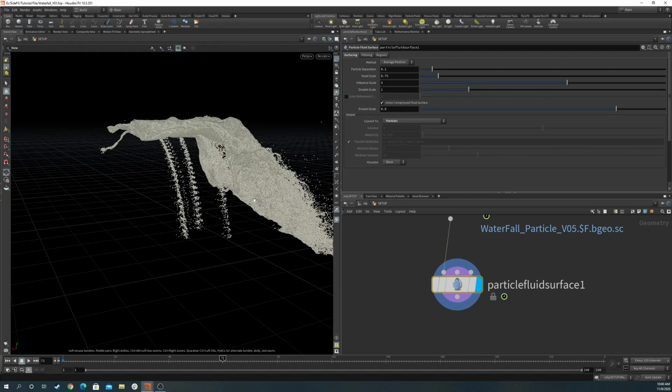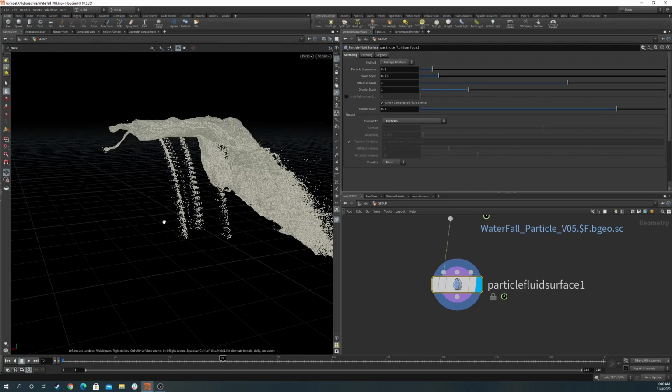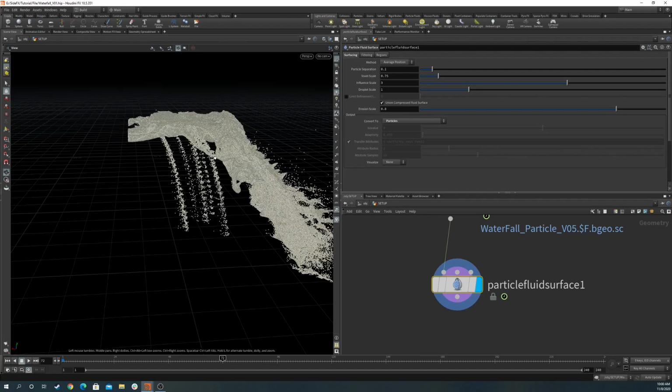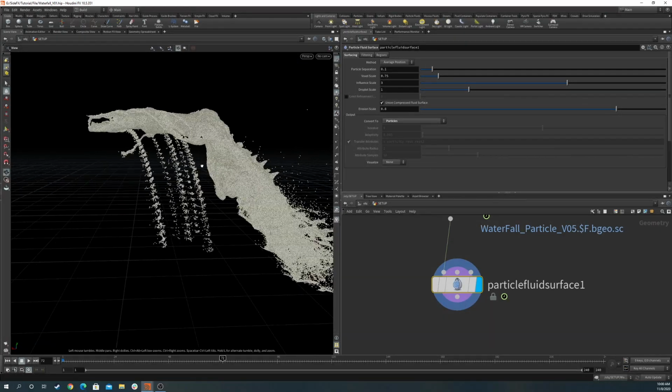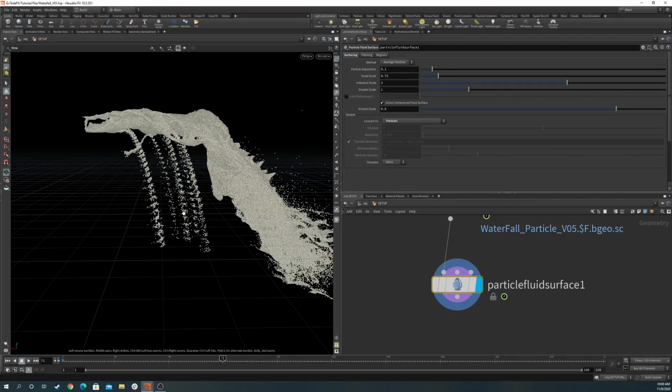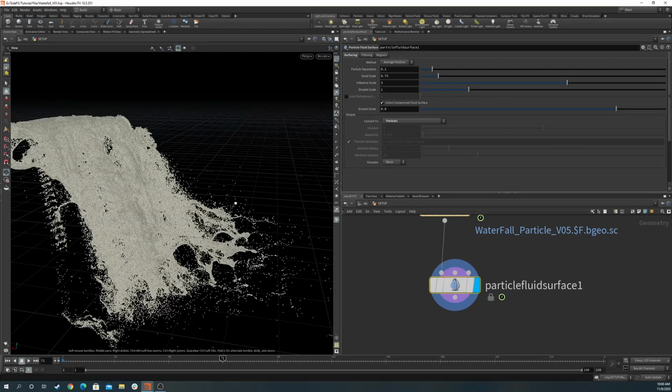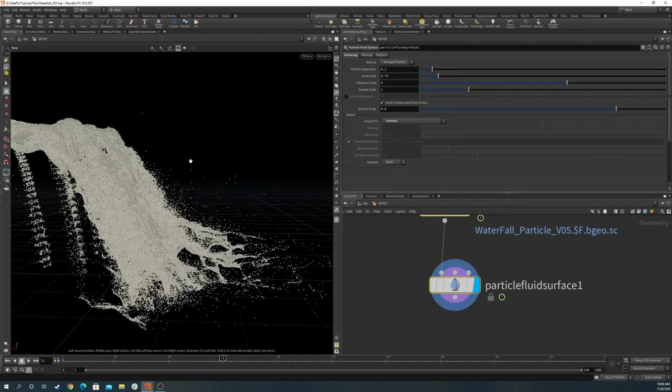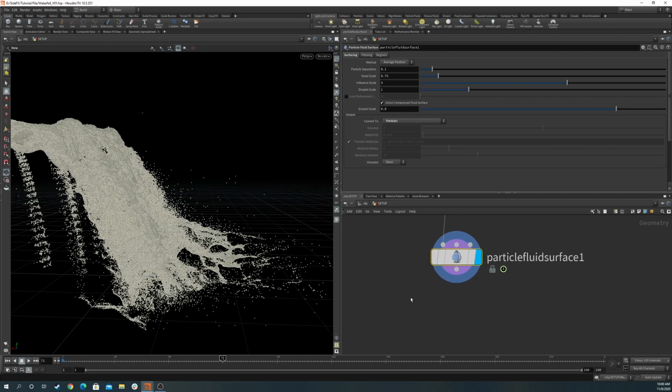You can go back and increase the sub-step to get a better simulation, and maybe you can get rid of this part. Or what you can do is some post-process to fix this part. First thing, let's kill those flying particles, because if we don't do that, when we convert to mesh, we will see some flickering problem later.